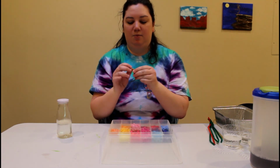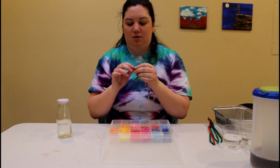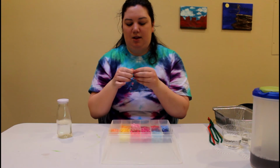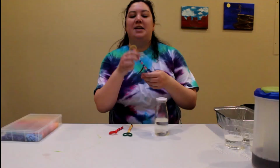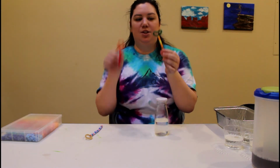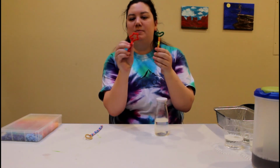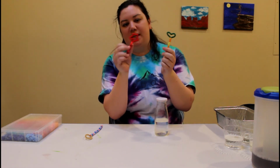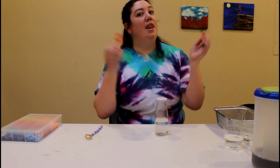I might have needed to leave myself a little bit more of a tail to make this less difficult on me. But I let my OCD of the pattern get the better of me. So I finished my first wand. I went ahead and made two more. This one's got a green heart. And this one's got what was supposed to just be a regular star, and I've decided it's a starfish because it's a little funkadoodle, but you know, that's art.